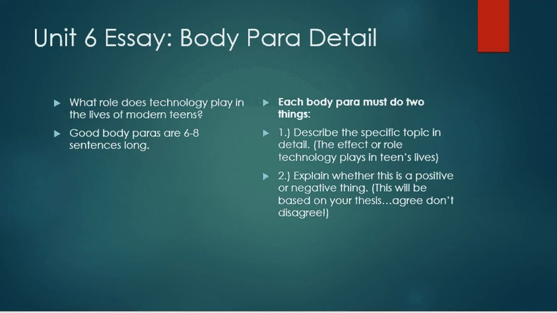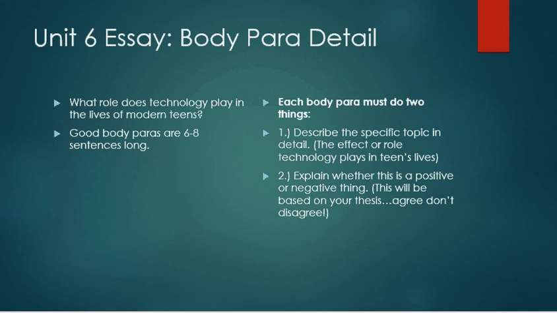Now, in this explanation, there's not any right or wrong. What there is, is logical or non-logical. So if I was saying that video games were a good thing, and then I mention in my explanation that video games cause kids not to do homework, that doesn't jibe up because not doing homework is a bad thing. So you need to make sure that your explanation ties the information in the body paragraph back to the thesis statement, and it needs to be a logical progression here. You need to be logical. If you're saying something is good, it needs to make sense that it's good. You cannot say something is good and then proceed to explain how it's bad.